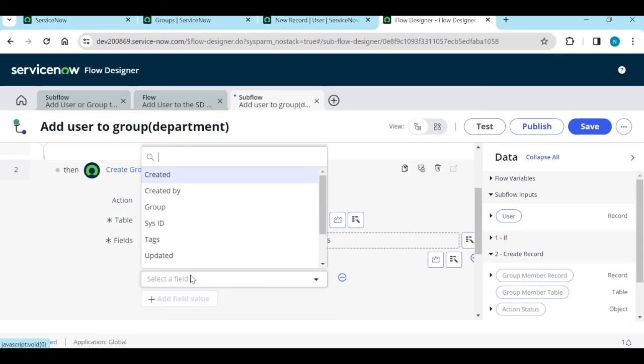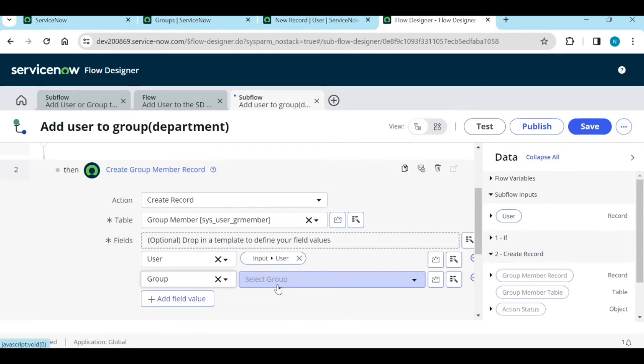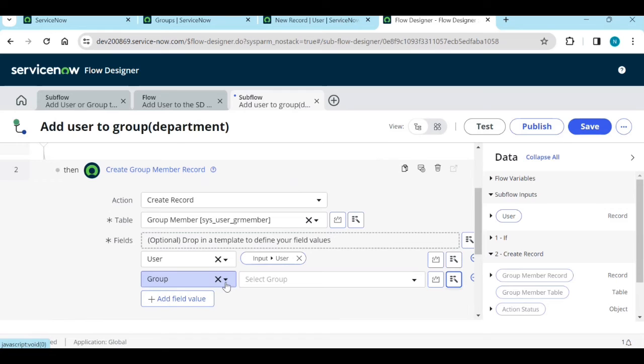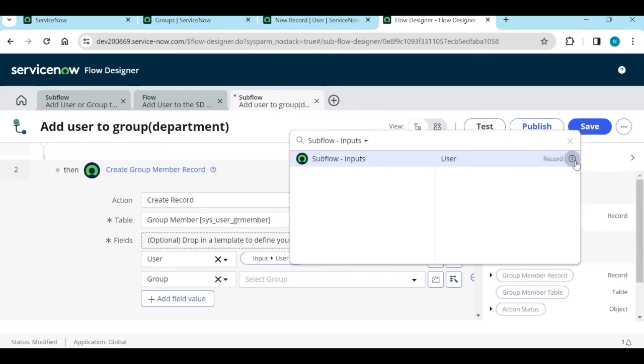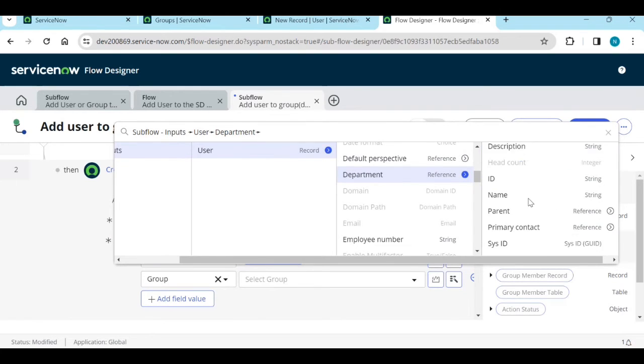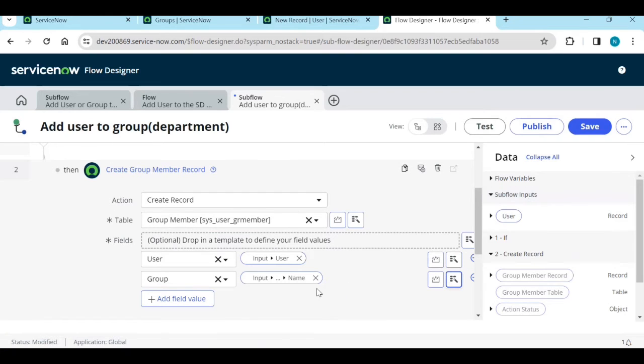And group: you need to select which group it is. You need to select the name: input, user, department, name.